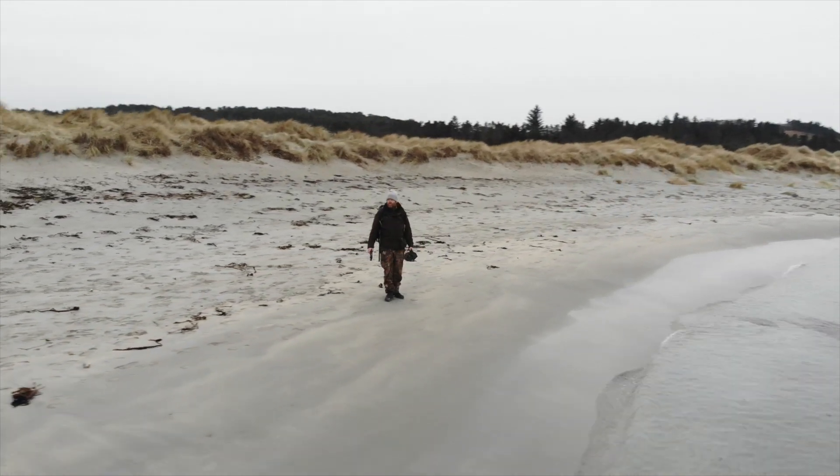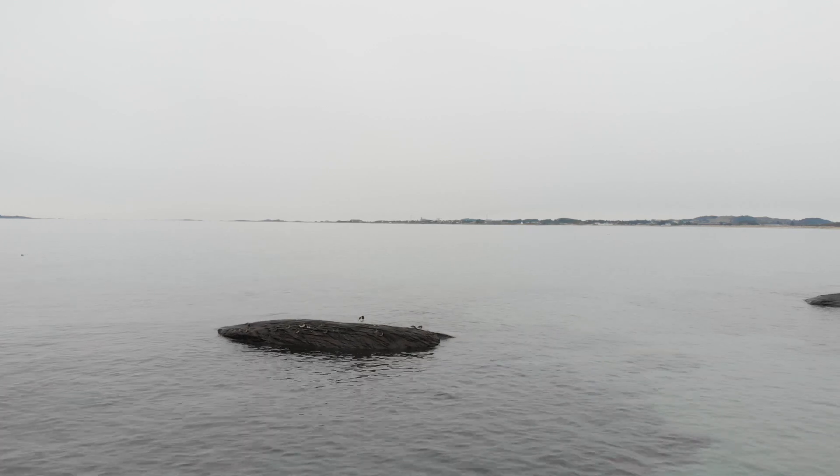I haven't photographed this bird before so I haven't experienced its behavior and how they react. But this is really, really cool. What I need to do now is just be patient and sneak a little bit further to see if they start feeding. I'm going to use the 500 f4 together with the 1.4 converter to get a little bit more range, and that should give me the opportunity to have some tight shots.